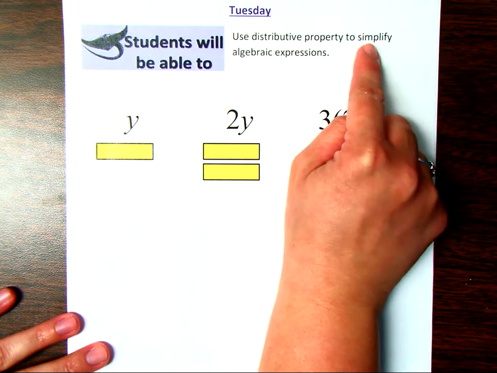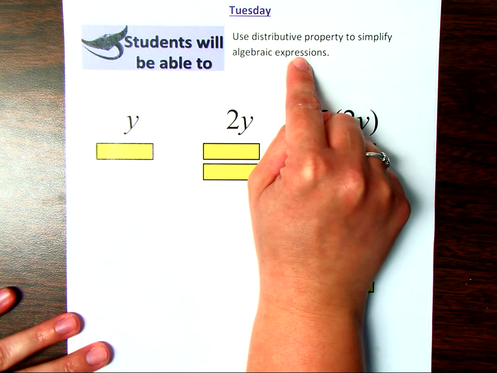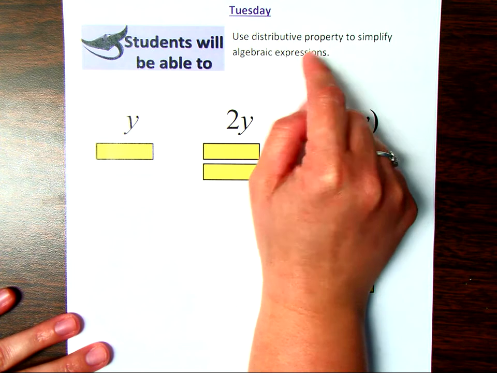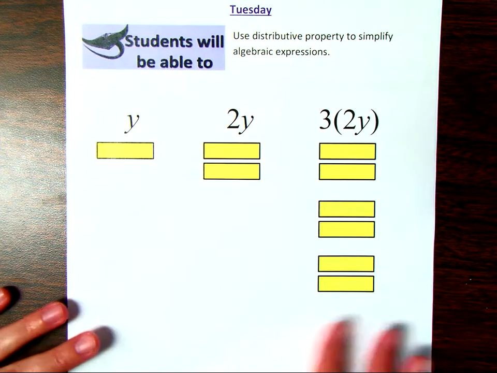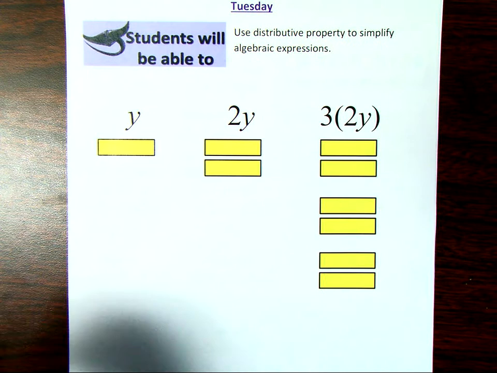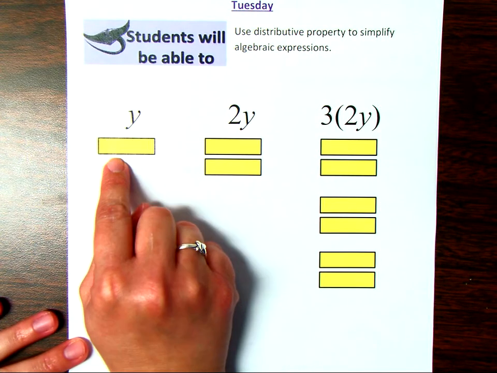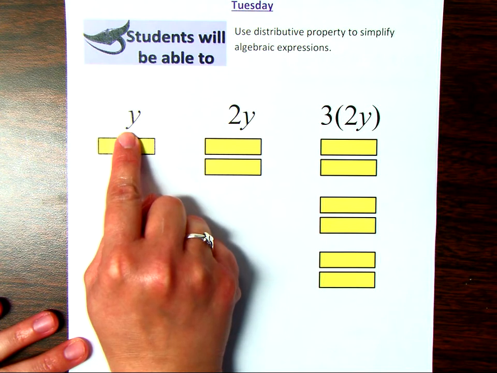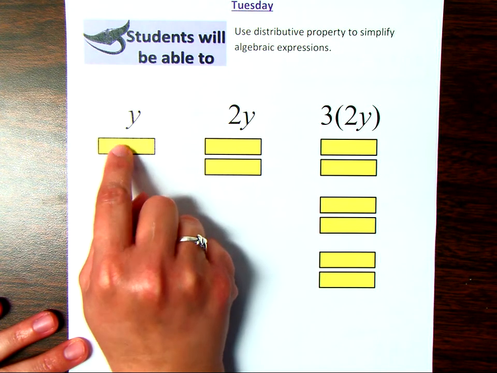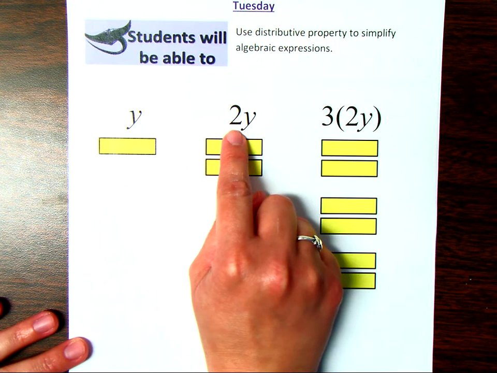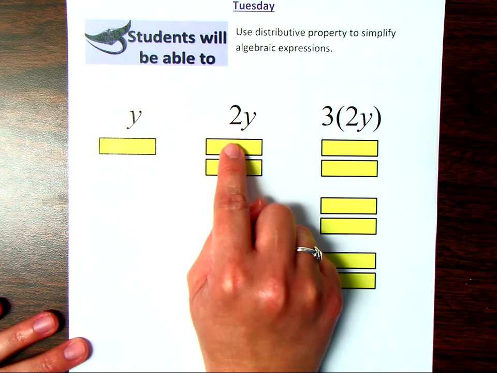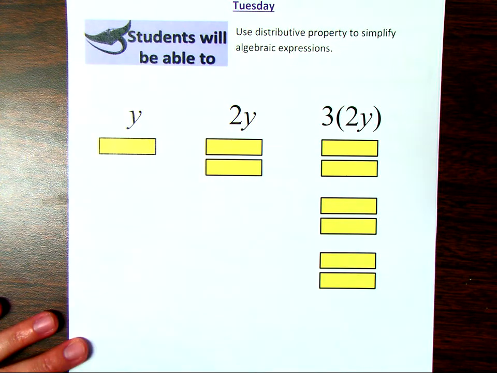Remember, we simplify or evaluate expressions and we solve equations. So we want to make sure we have that vocabulary. So let's look and see how we can represent this. If we have this rectangle and it represents y, and we have just y, that means one y. So if there's nothing in front of that variable, that just means one of them. Then we have two y's, so 2 is my coefficient. So that's saying I have two y's. So in every situation, this rectangle represents a y.